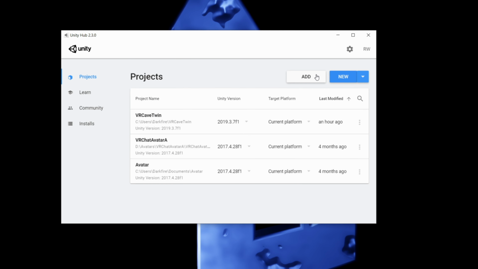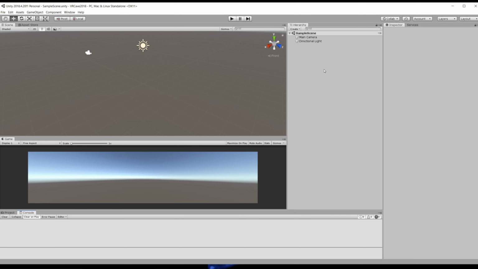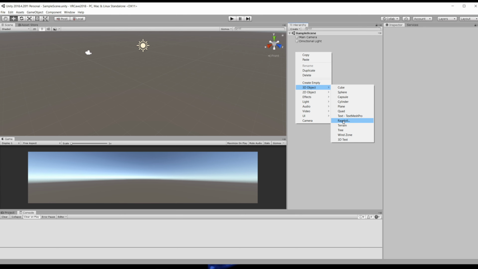So once it's installed, when you create a project, make sure you hit that drop down and select 2018 as the Unity version you want to use. And then you just pick a project name and go ahead and hit create. It takes a little while to load up, but once it does, your window layout might be a little different than mine. You can go ahead and drag tabs wherever you like.